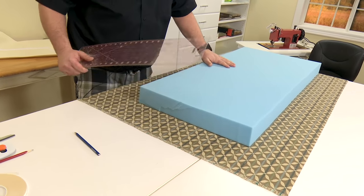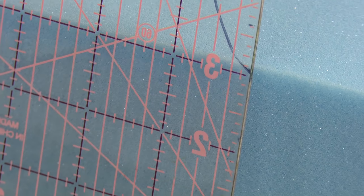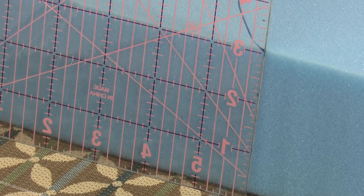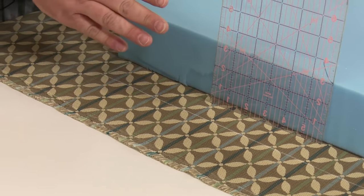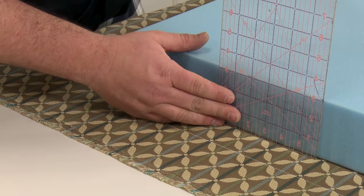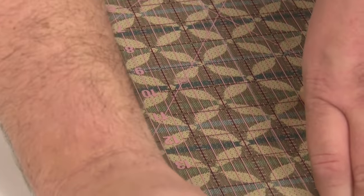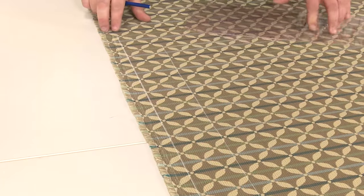Now what we need to do is measure the thickness of our foam. Now we know we have 3-inch foam here, but always good to double check. And we can see that yes, it is 3-inch. Now what we're going to be doing is we're going to add the same amount of fabric as our foam minus 1/4 inch. So we got 3-inch foam, so we're going to add 2 3/4 inch to each side. And just trace each line. This outside line will be our cut line.